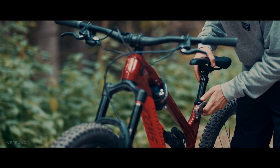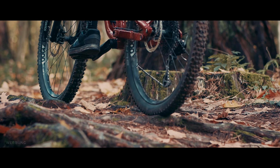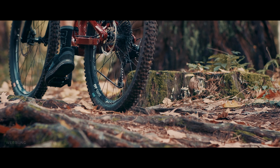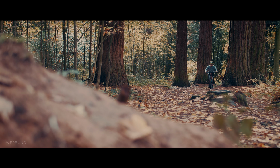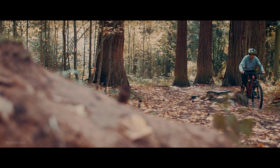Adjusting the saddle height at the trail entrance will help here. For better rolling resistance, the Schwalbe Hans Dampf with the harder Addix Speed Grip rubber compound was mounted at the back. The front tire, on the other hand, with the softer Addix Speed Soft compound is supposed to provide increased grip.